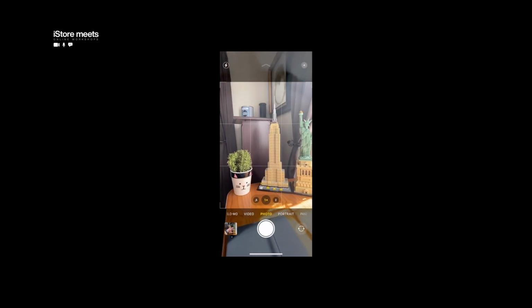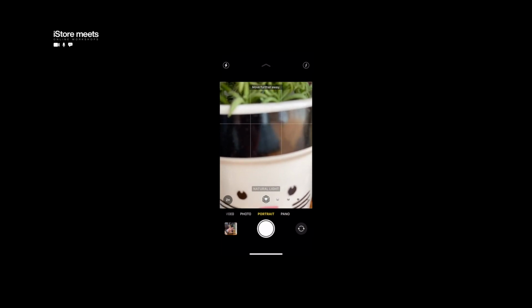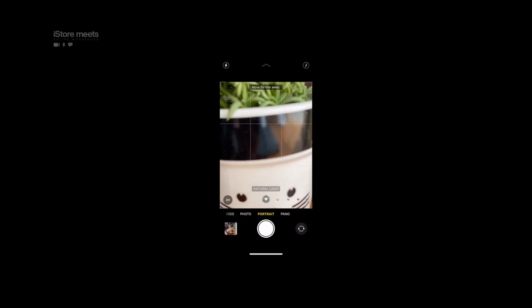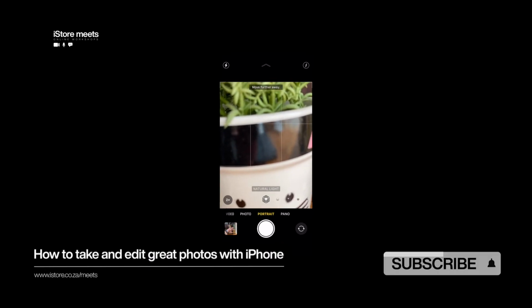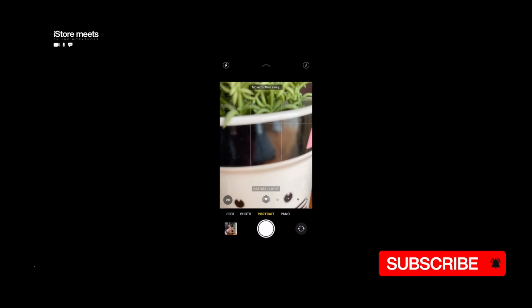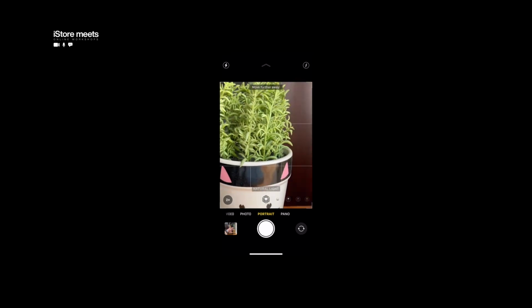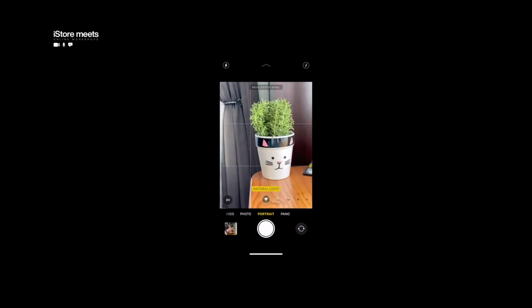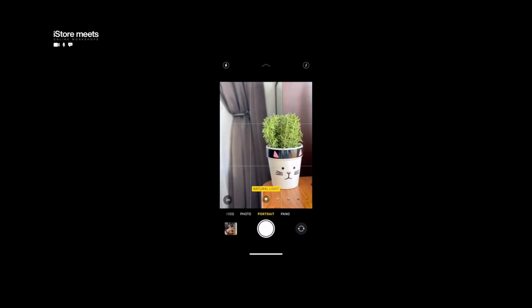And the great thing about it is that the phone is going to guide you. So I'm going to go over to portrait and let's give this a shot. Now, if you are too close to your subject, it will actually advise you to move further away. The same thing is going to happen if you are too far away. It will tell you that you need to place the subject within 2.5 meters. So if you're too close or too far, don't worry, the phone is going to help you take a great portrait shot. All I need to do is move a little bit further back until the phone can recognize the difference between my subject and the background, and then take a shot.